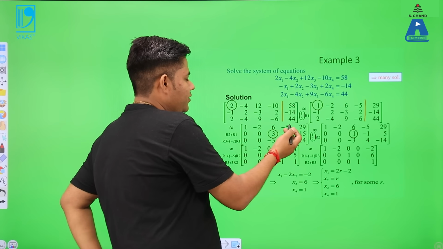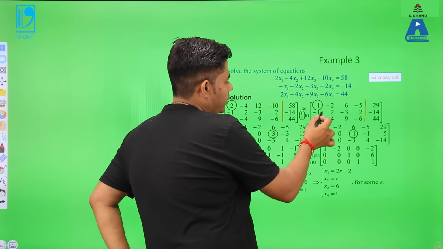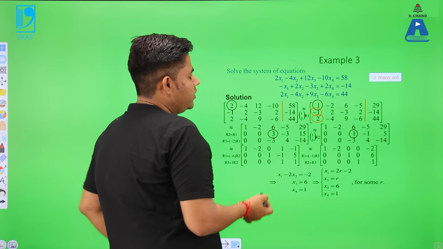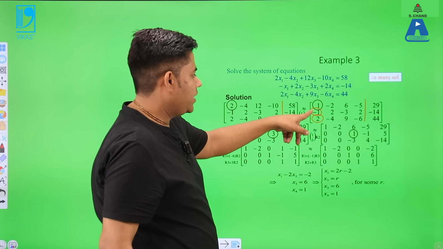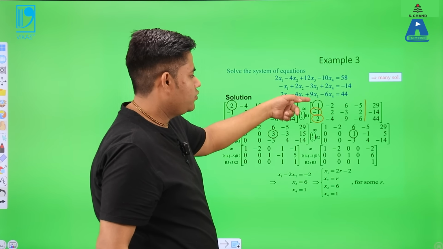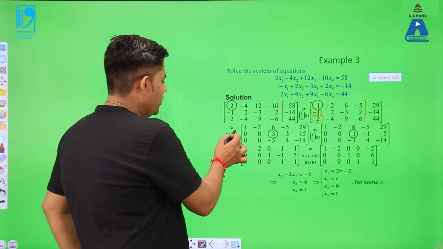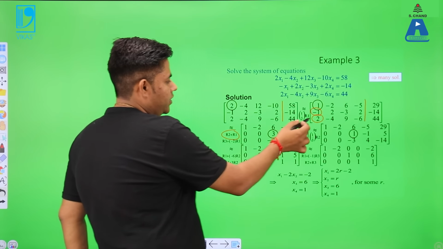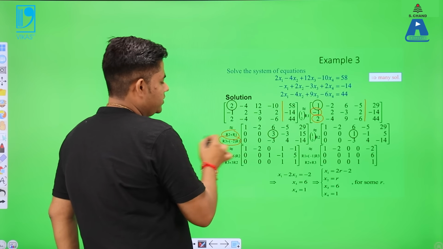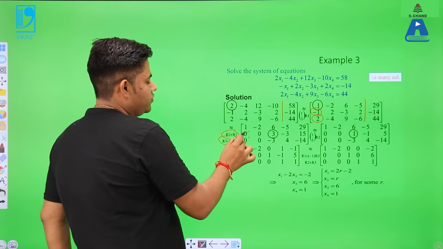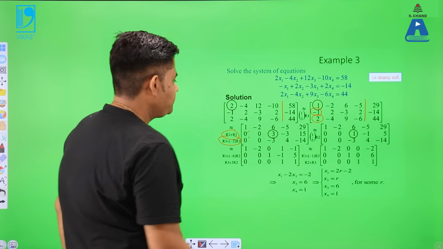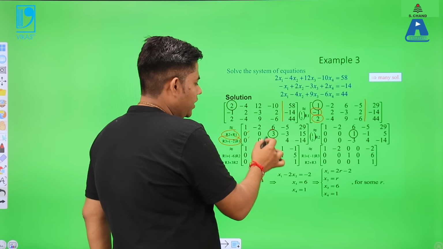Now what is required, I need to make this element as 0 and make this element as again 0. So what I can do, I need to subtract R2 from R2 and R1 needs to be added up, and similarly R3 changes to R3 minus 2R1. That would be the case. So I have used these two zeros together, and similarly for other aspects these remain same. Here you got a pivot element again.